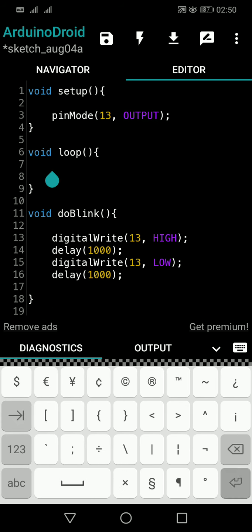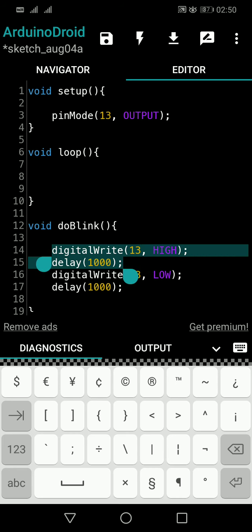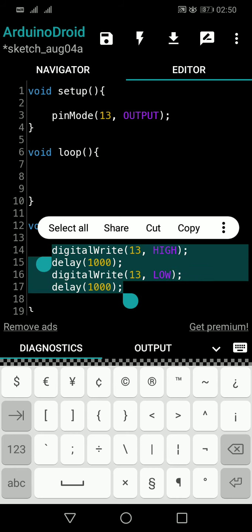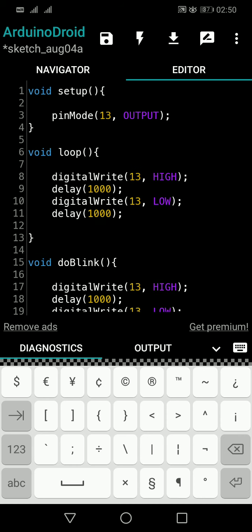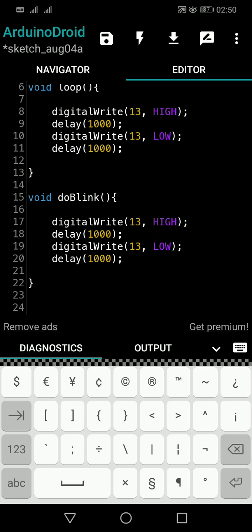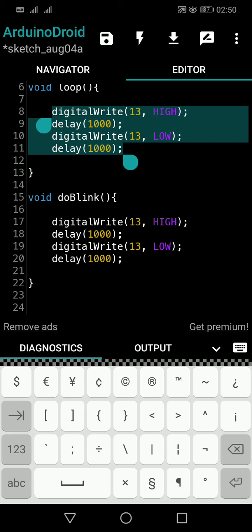So inside the void loop, earlier we were writing all these lines, yes or no? So that the blink happened. Now we have a function, right? That means we brought all these 4 lines inside a function. So now we are supposed to call the function. So what I will do is remove these 4 lines because we don't need them.